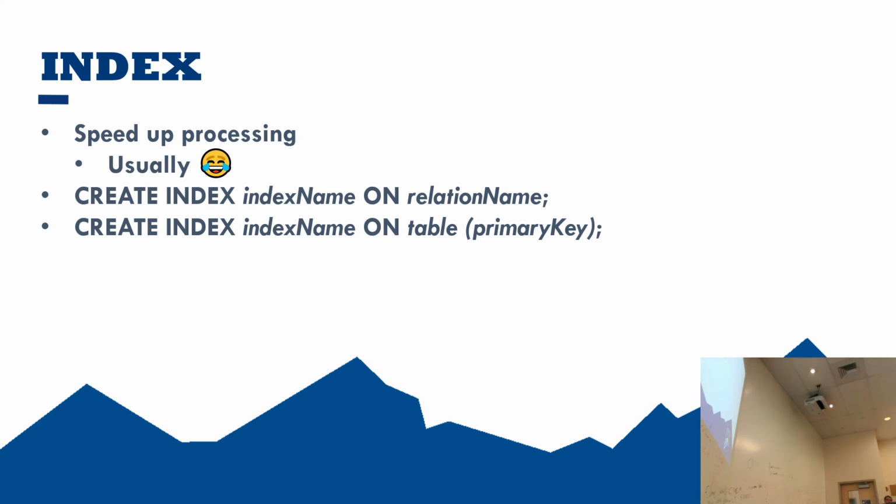All right. So the general syntax, like I say, you're creating something. So use the create function. Create, telling you what you're creating, an index, call it whatever you want. And two different ways to do this. You could just say the relation name if you want to create an index between tables. Or, of course, you could also say for a specific table, primary key specified. So this is a simplification. Like I say, it's multiple chapters in the book. Okay, so right now, we're just saying what it is and why it's used, but we're going to go a lot more into it in the coming weeks. All right.